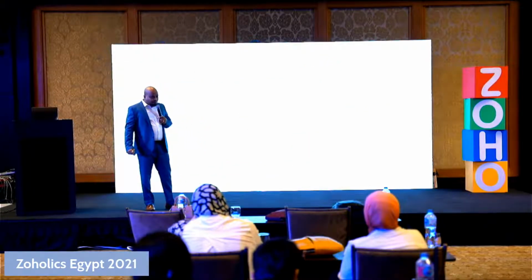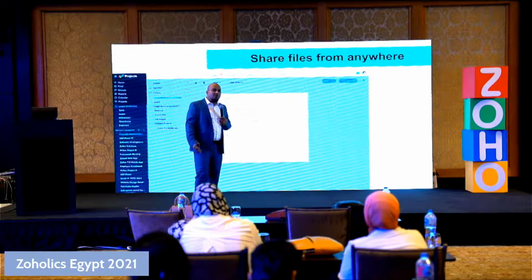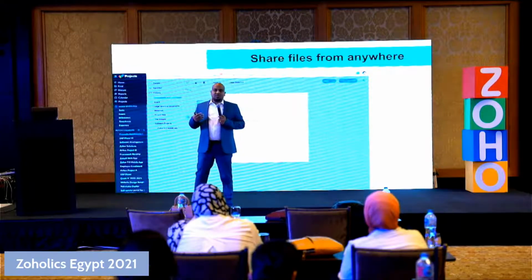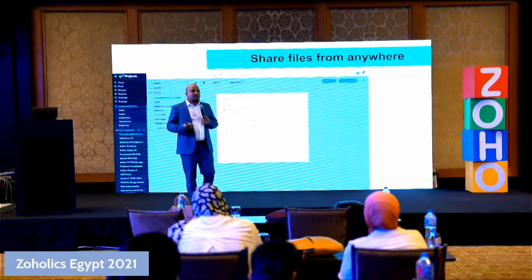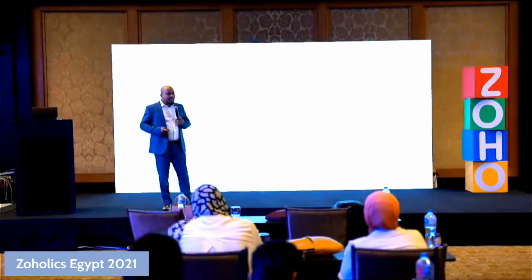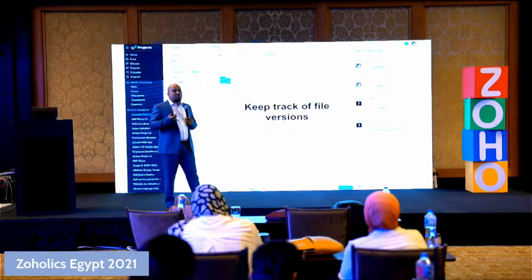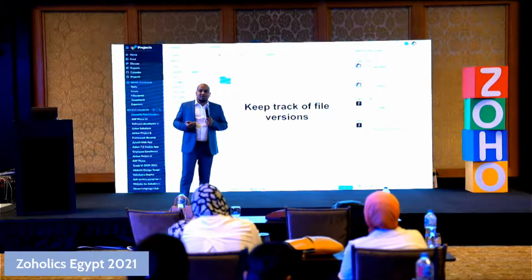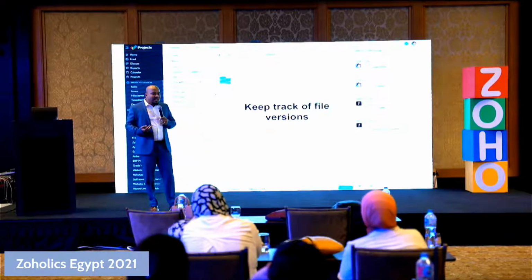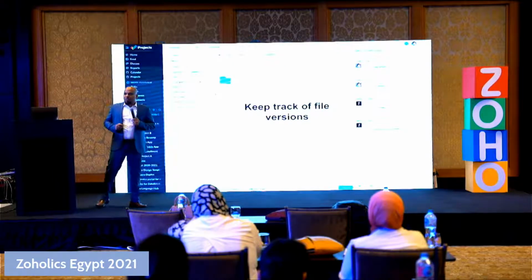You can also share files from anywhere. Let's say you can use your mobile phone. For example, we have different tabs, like documents from the task or from the projects. You can share all the documents with your team members so they can have the complete access. And then you also will be able to track how many times you have sent the quotations, or the agreements that have been corrected, the versions of the agreement, that all you can see from this particular window. Everything can be tracked with the help of Zoho projects.